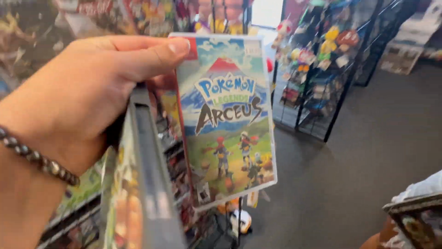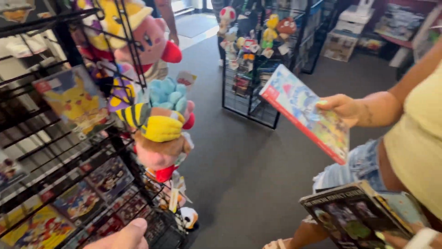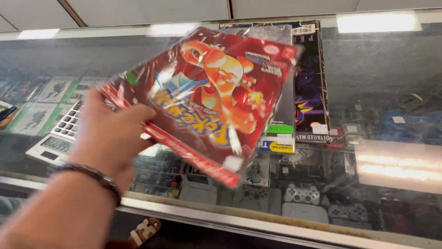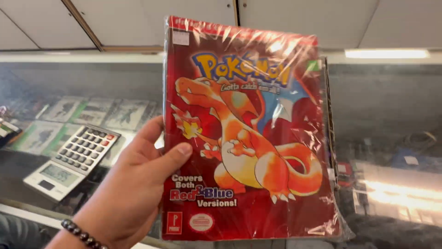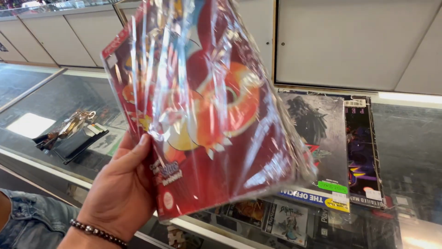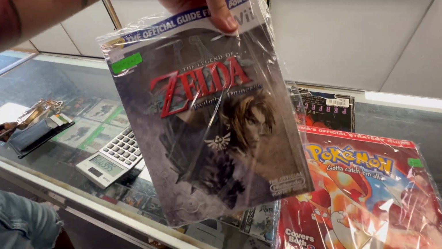I keep seeing Let's Go Pikachu, and I already have that, but I don't have Arceus, so we'll do that. Yeah. And we'll get Super Monkey Ball. And we'll get your thing, big ball under there. Let's go. This is thick.